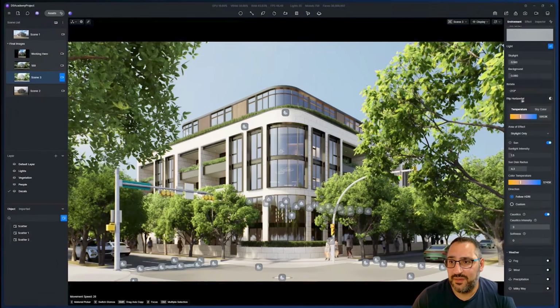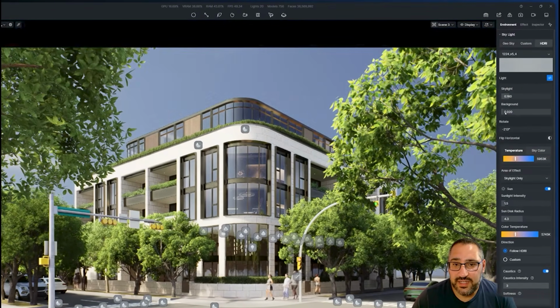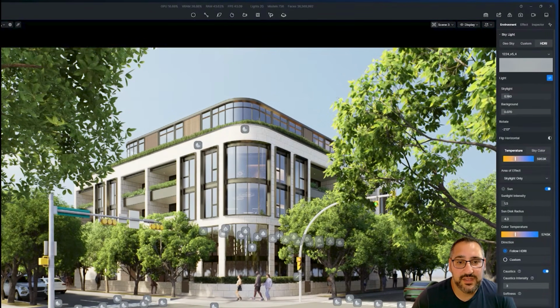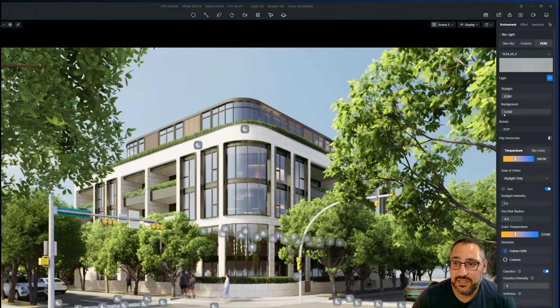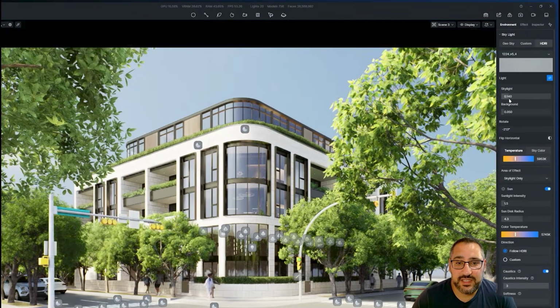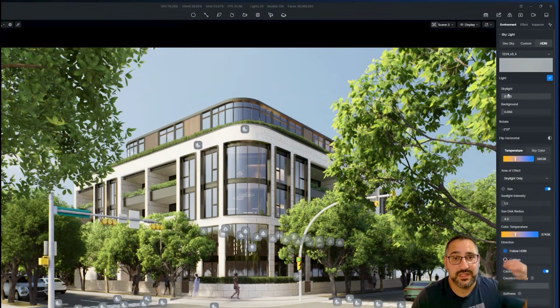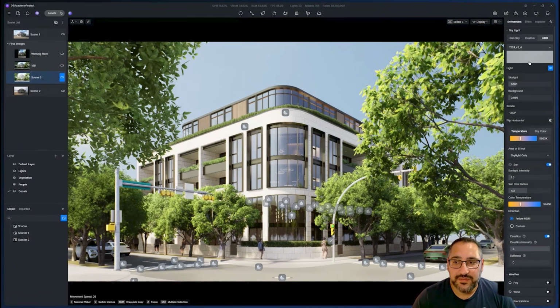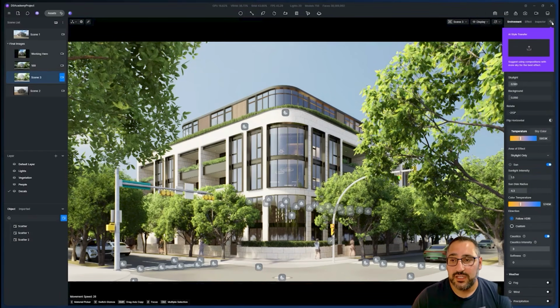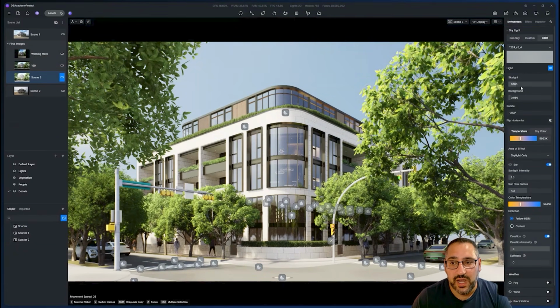But this looks great. From here, I can play with the lighting if I think this is too bright or not. And there's a nice correlation between your glass and the sky. So I might lower this just a tad. And then the skylight is basically the light being bounced around. So it's literally the light of the sky. So it's very important that you're conscious of what you're using. But I find using Studio and the AI atmosphere match to be the easiest way to have a nice starting point without having to tweak or dig for all this, because we're just driving it with a couple settings and we've got phenomenal results.